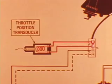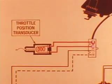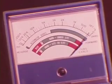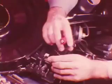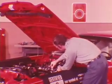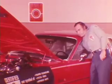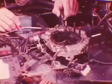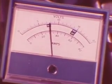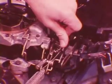Step 1 checks the transducer coil winding resistance and the wiring to the computer at terminals 9 and 10. A good transducer will show from 50 to 90 ohms resistance. With a good transducer, you then check for proper transducer action: reconnect all the wiring and turn the ignition on but don't start the engine. Connect a voltmeter negative to a good engine ground and touch the positive lead to either terminal of the transducer. Watch the meter as you open the throttle all the way then close it — there should be about a one-half to two volt change at both terminals with the throttle movement.